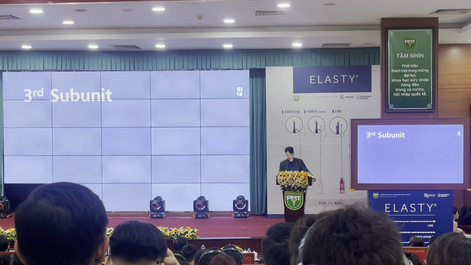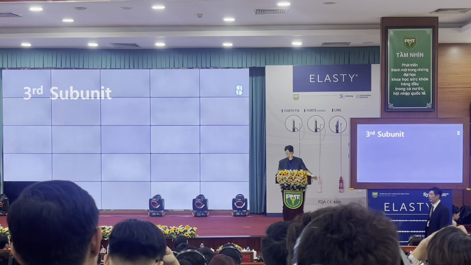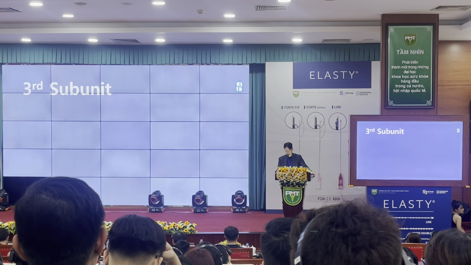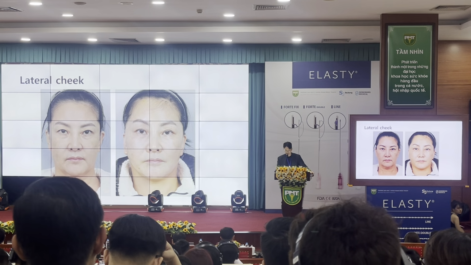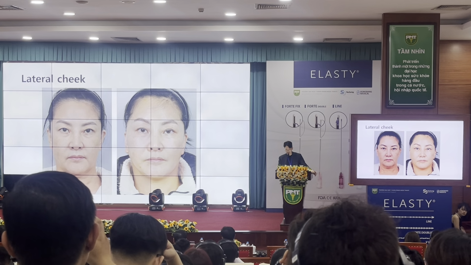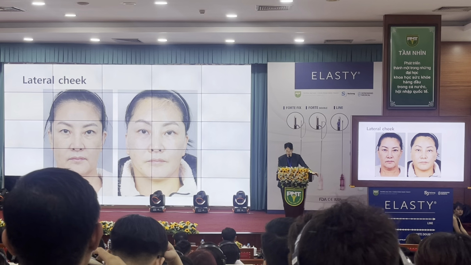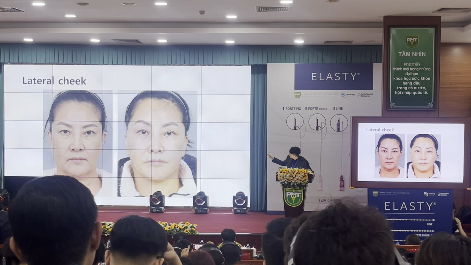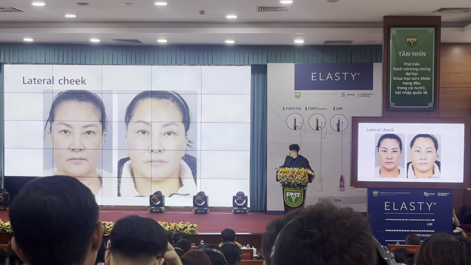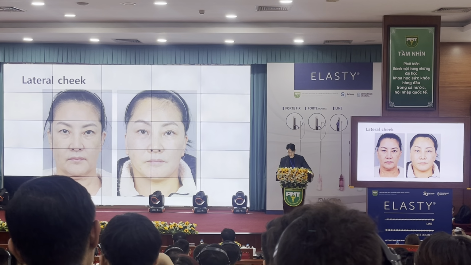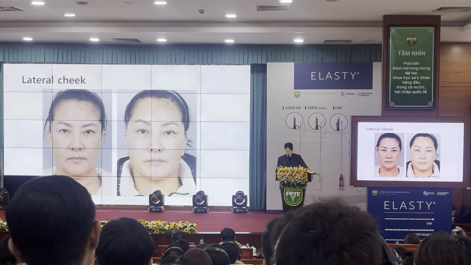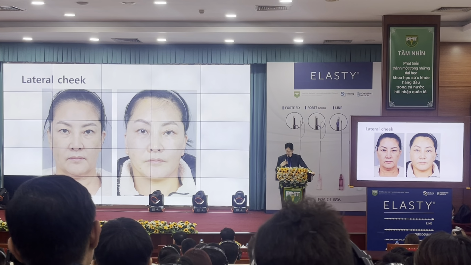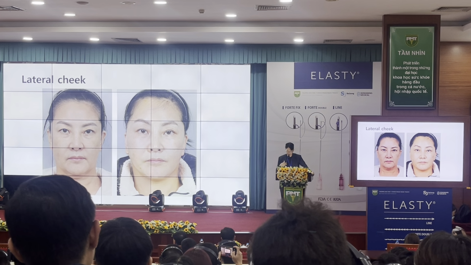The last subunit is simpler, but the most important for contour. The component of this unit is only one, the lateral cheek fat. Lateral cheek, that is the lateral cheek. Can you describe what is different between the pre and post-operative pictures? Can you see? There is a difference. The nasolabial fold and marionette line are also improved, yes, but the further thing that catches my eye is the change of the facial shape.